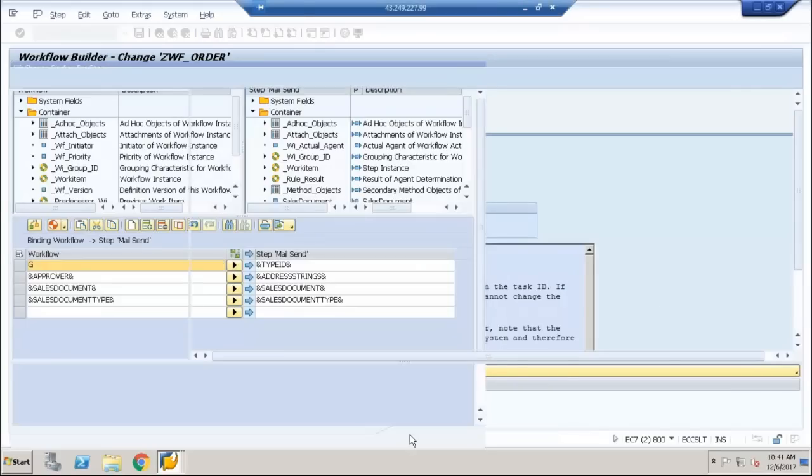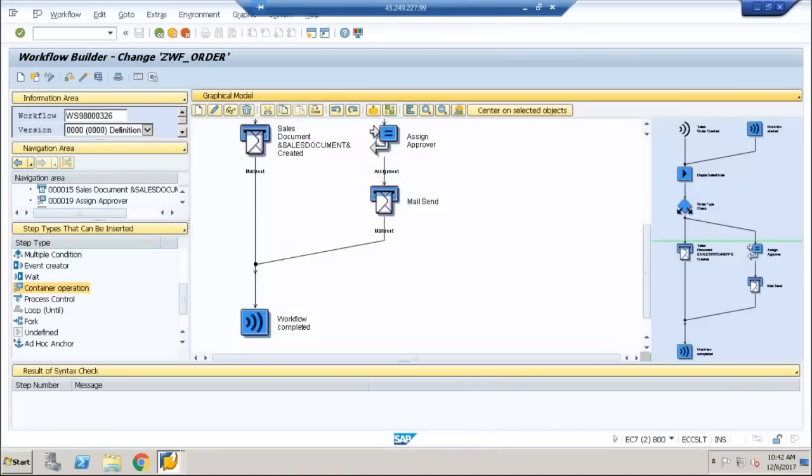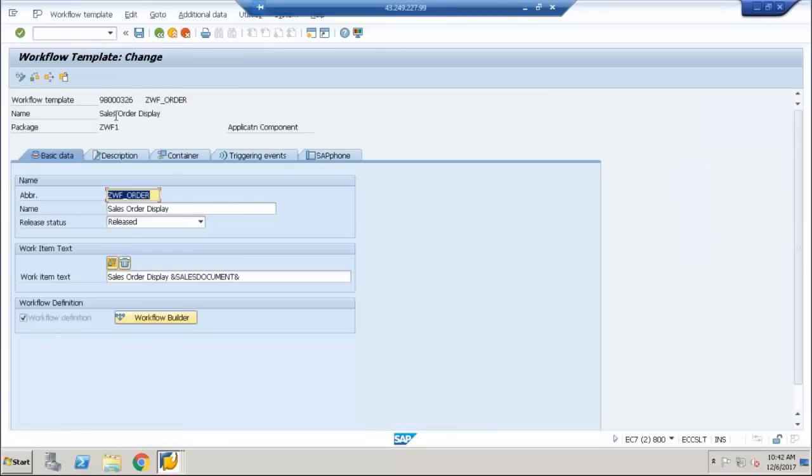Click OK, save it, activate, and save it.